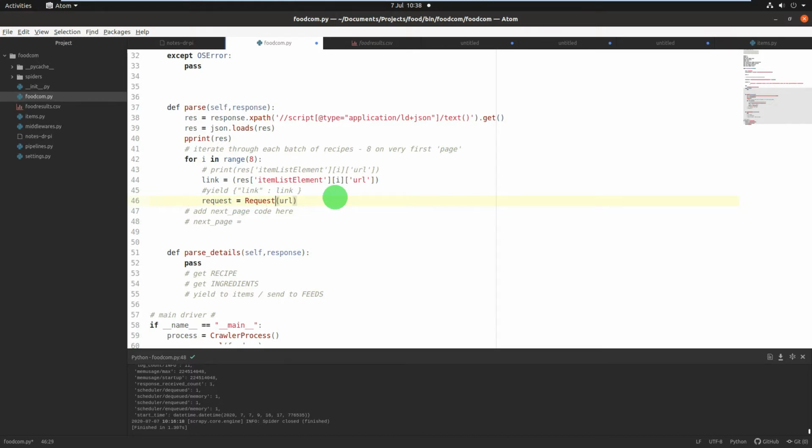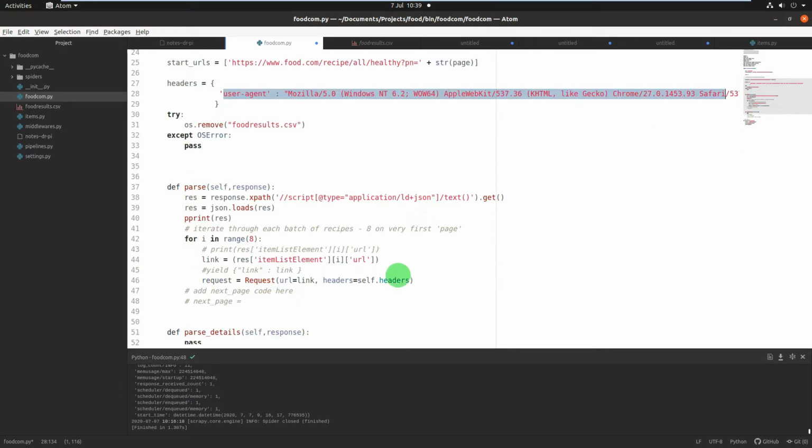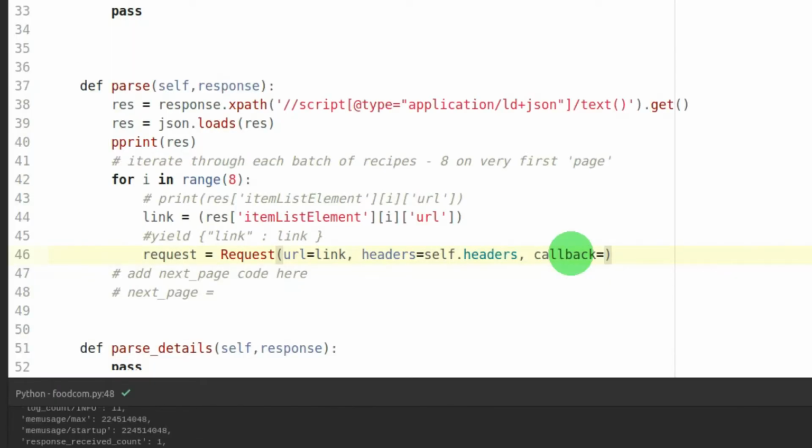Whilst we're in each one of those 8 recipes, we need to go and visit it. So URL equals link. Headers will just equal self.headers, as ever. And callback equals self.